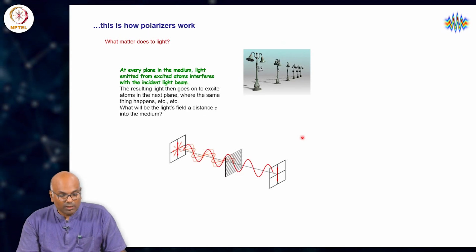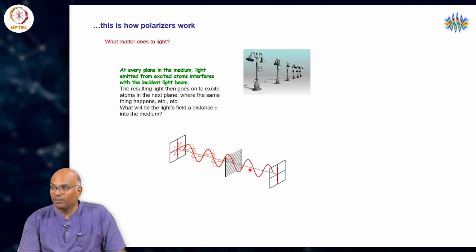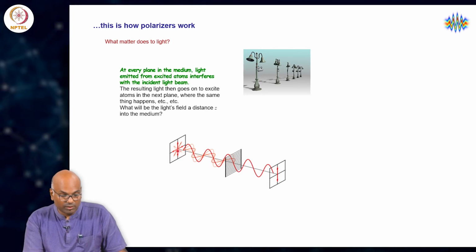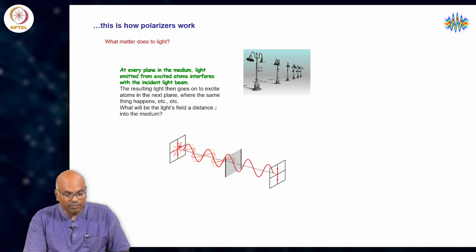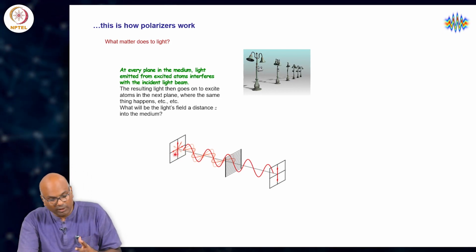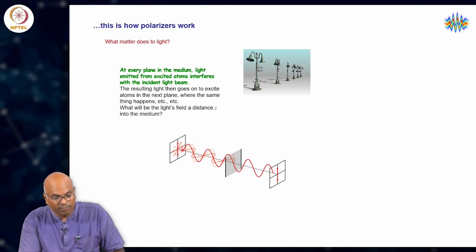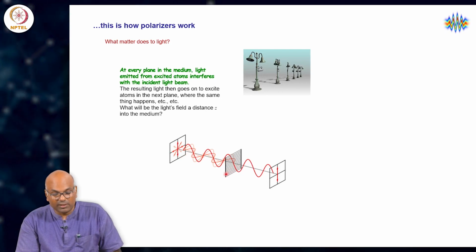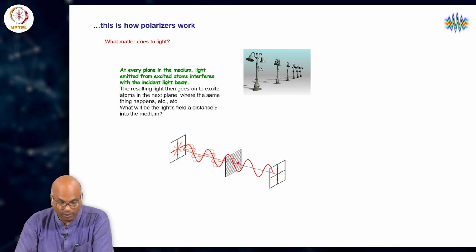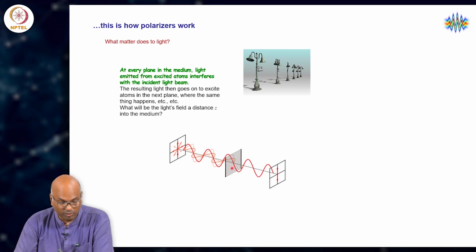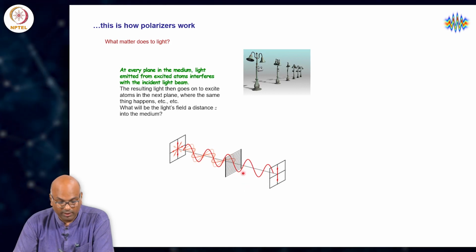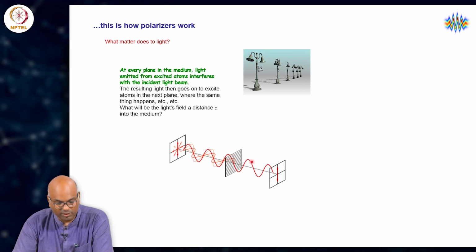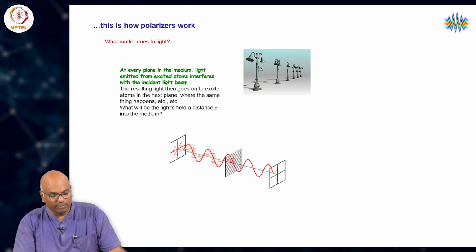However, a good example of this happening in a macroscopic element is a wire grid polarizer, where randomly polarized light, with electric field vectors along all directions without any preference on the transverse plane, that is a plane transverse to beam propagation, passes through the wire grid, which has in this case wires in the grid going in and out of the plane of the board or the plane of the screen here.